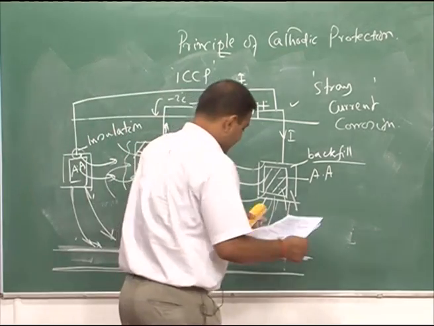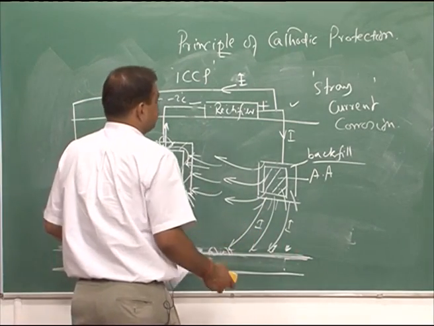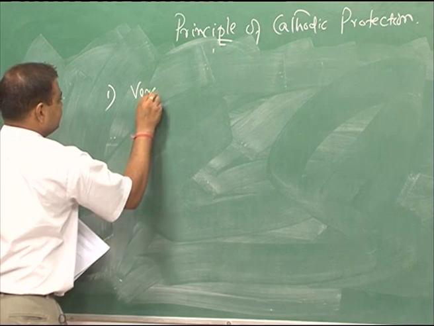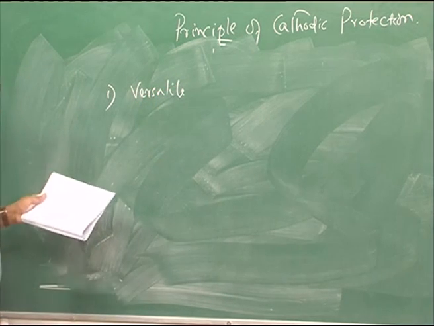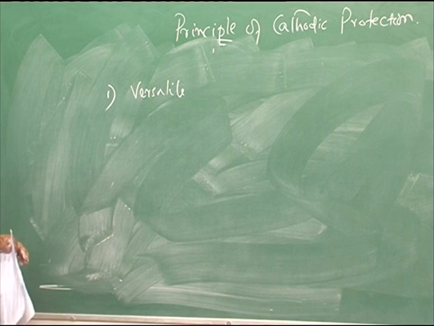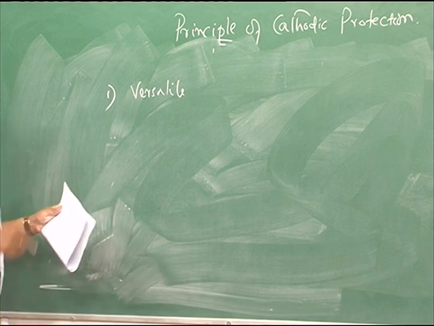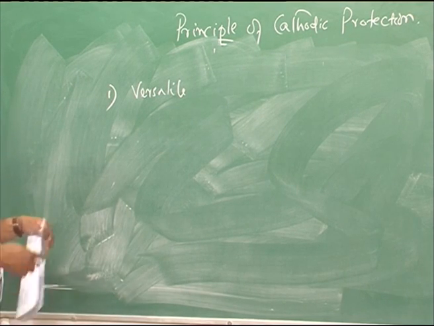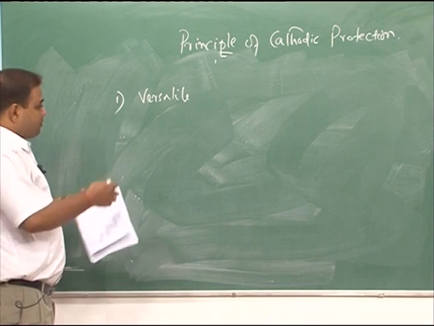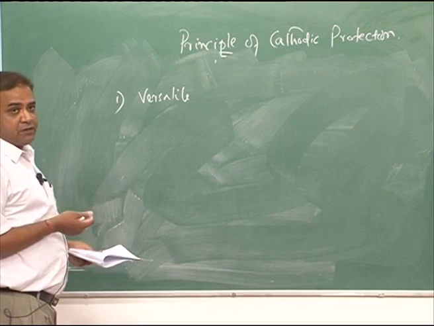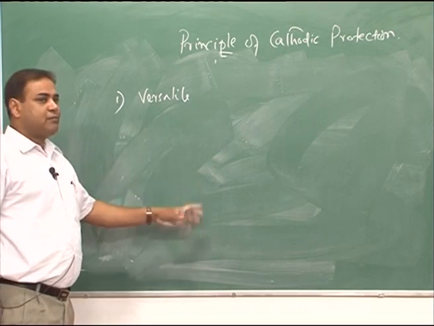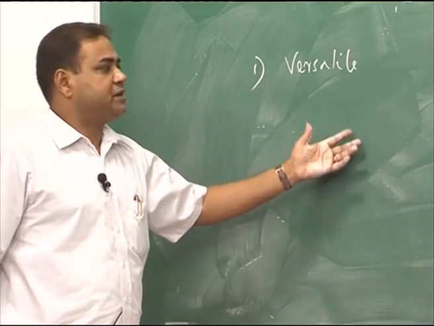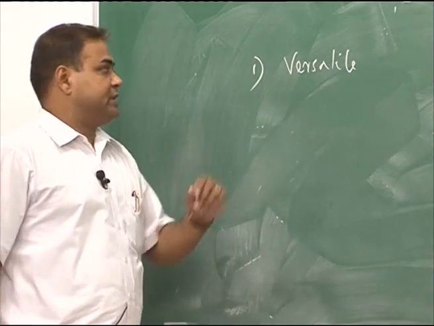Now, let us see what are the advantages of impressed current cathodic protection. One advantage is it is versatile. It is versatile and it can be applied with a wide variety of situations. Let us say difference in electrolyte conductivity or different electrolyte. Okay. Metal object can be a large object which can be protected. For example, pipeline and this tank both can be under protection because of this ICCP, because the current value is much larger compared to the sacrificial anode method.